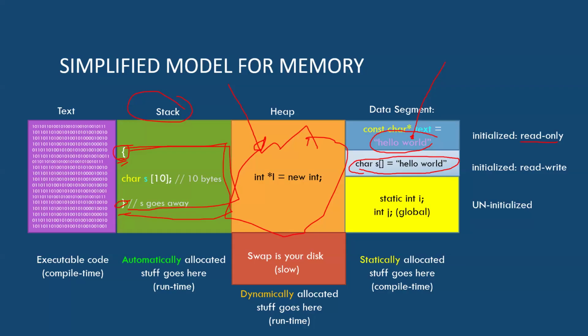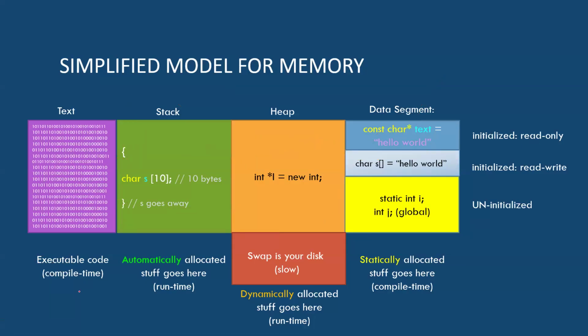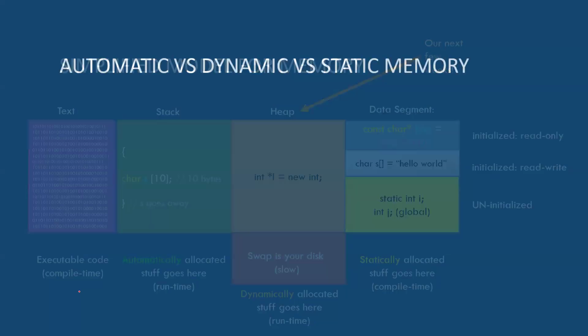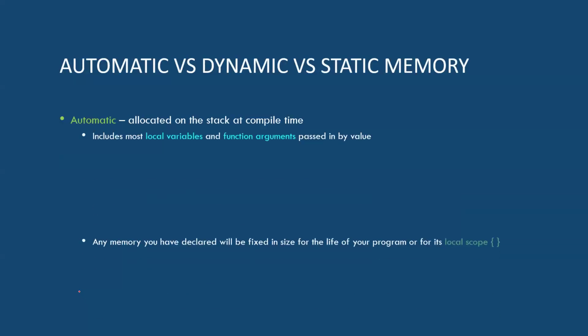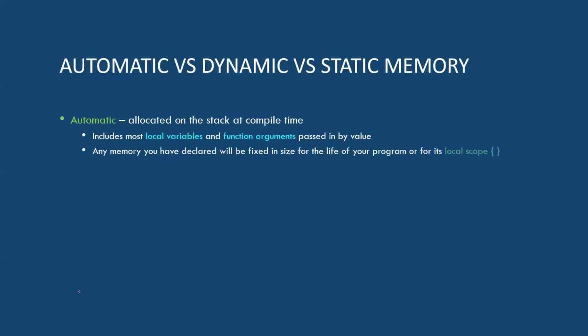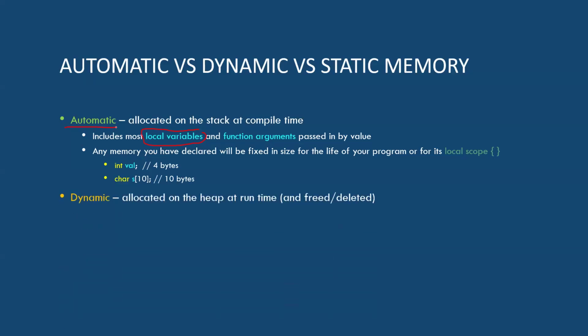Okay. But our main focus is going to be this heap area over here, because that's where most of the fun stuff actually happens. So we're going to dig into that. And the thing to remember is that whenever we are wondering, did I create something dynamically or not? Well, certainly on my slides, if it's in blue and it's got a name, well, that's not dynamic, that's automatic. And it's going to live generally between two curly braces. Okay, so int val or char s10, those are just named variables that are going to go away once we leave the particular scope they were created in.